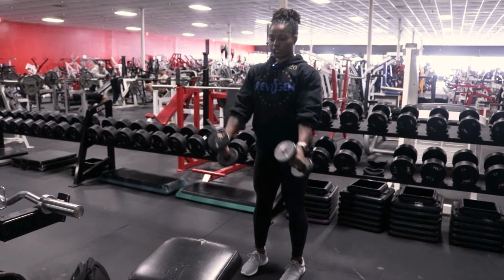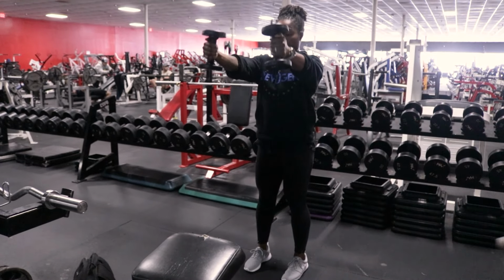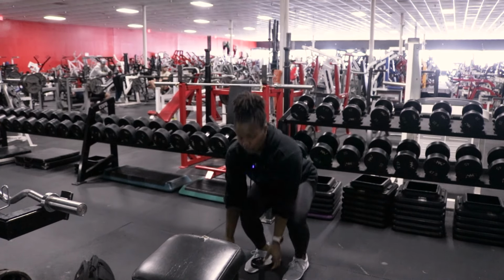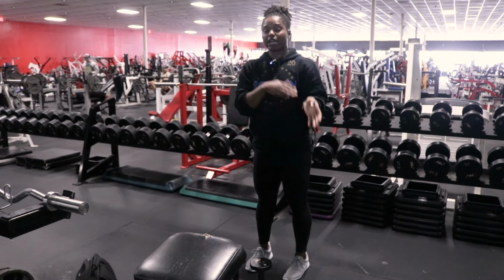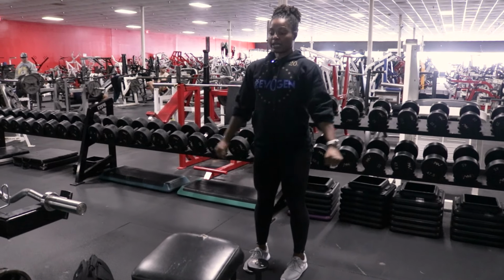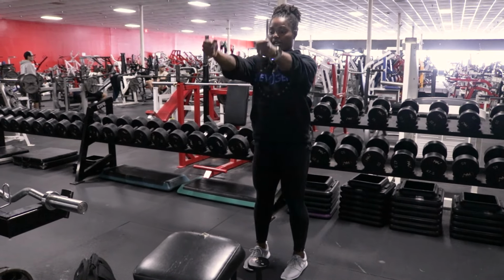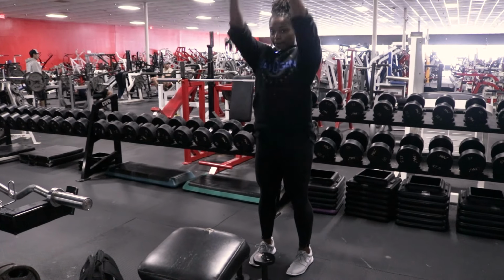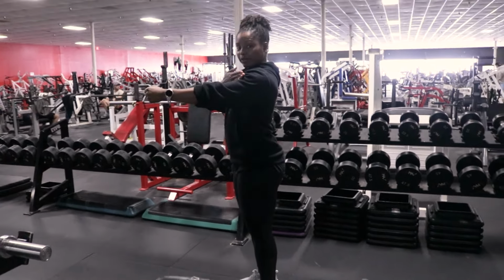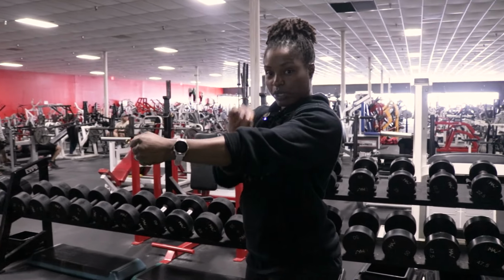So for the tilt T one, you're going to push up, tilt, control down, push up, tilt, and control down. Again, you can use momentum if you choose to. Just recognize what happens when you do utilize momentum. So stiff form, set. Hands, neutral, push. Same thing, push away from the body, push up. Okay, I'm not going up here. I'm staying in line with my shoulder from the side, in line with my shoulder. So always focus on the range of motion and paying attention to what you are doing when you are training.